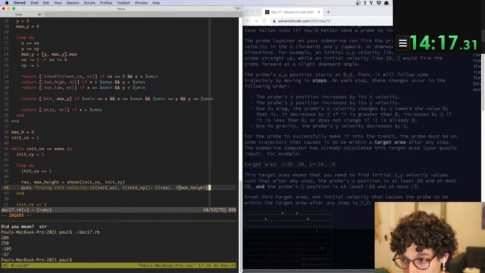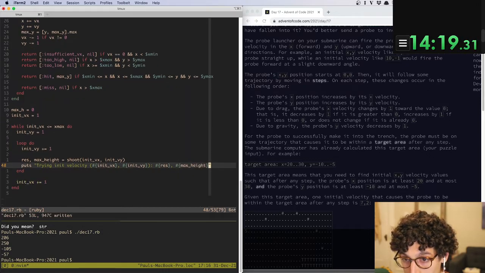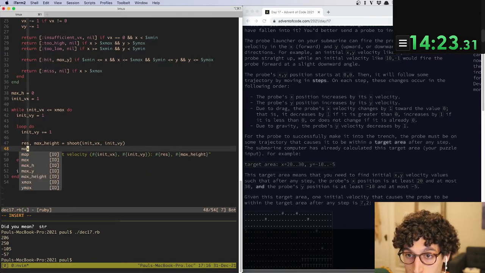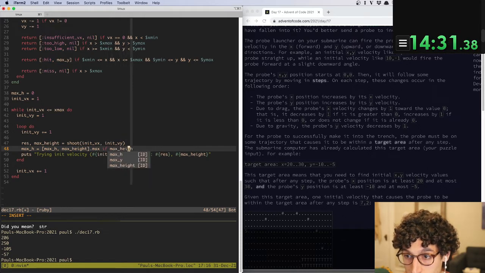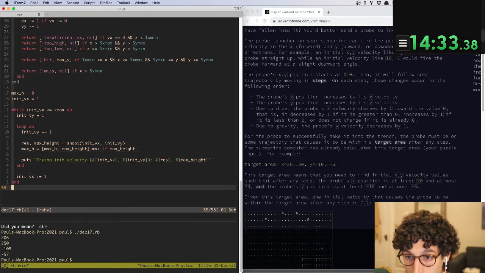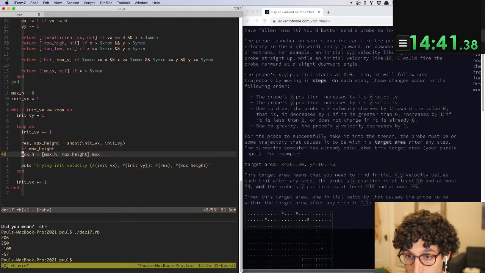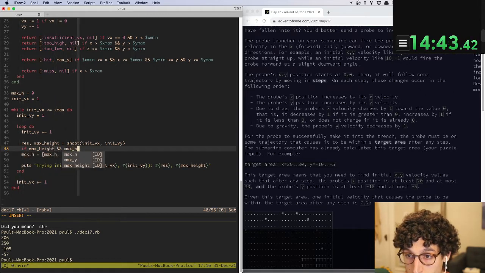Max height. h equals max height, if max height is greater than max h.